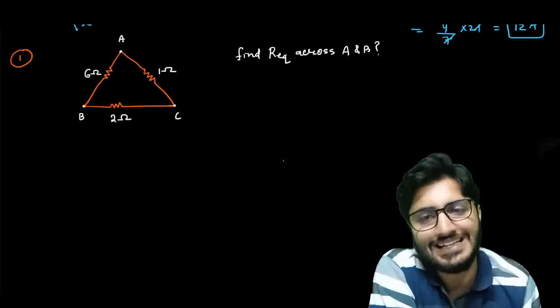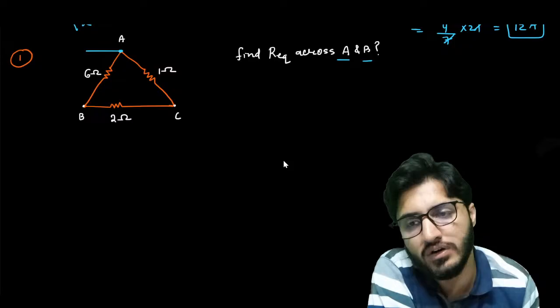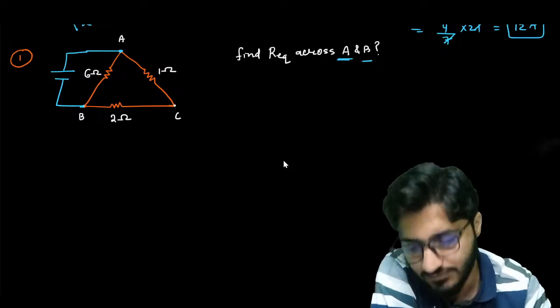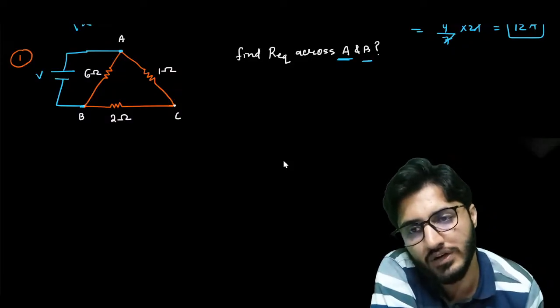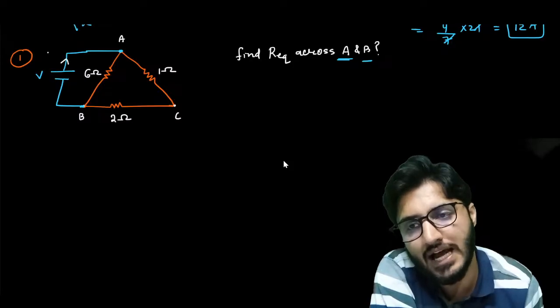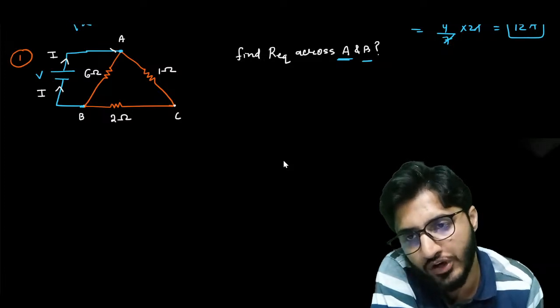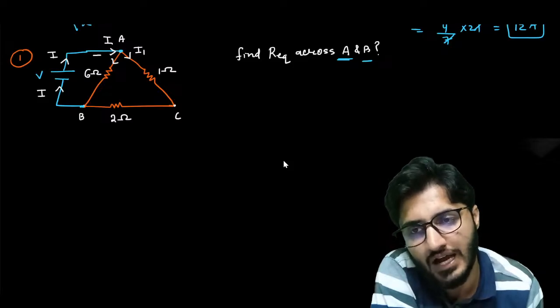When you get these numericals, between A and B, you have to think that we are having a battery connected between these two points, A and B. Now look at this figure. Let's suppose current I is flowing. Look how you need to tackle these problems. Current I gets into your battery. At this particular point, I1 would be there here and I2 is there here, right?